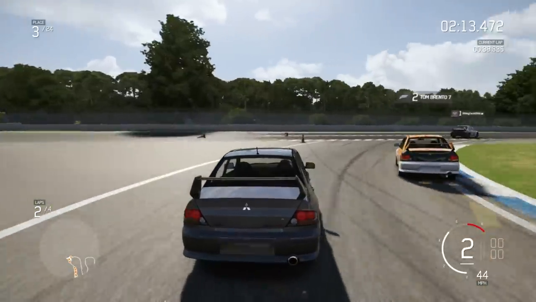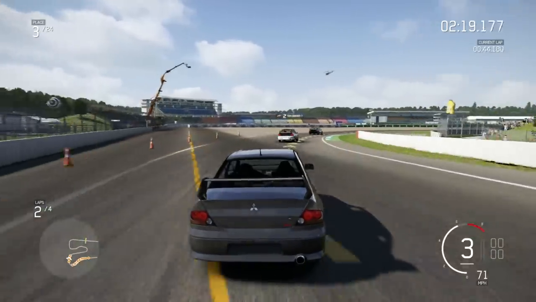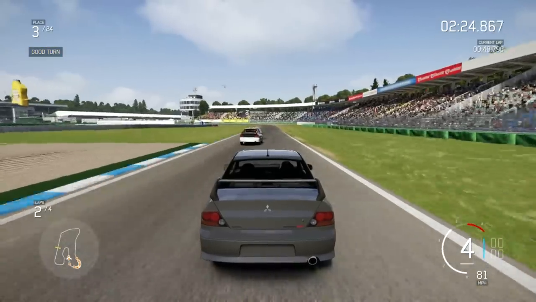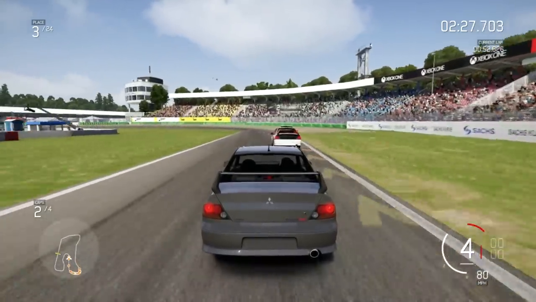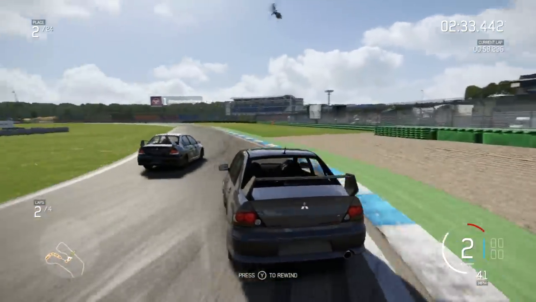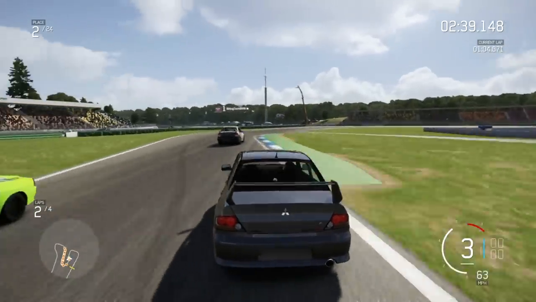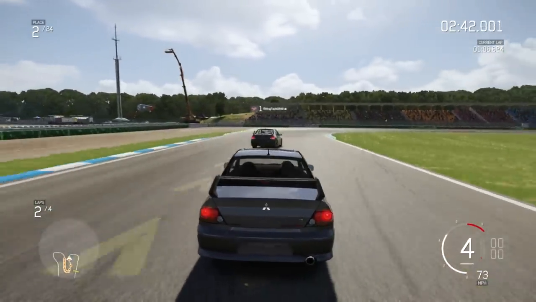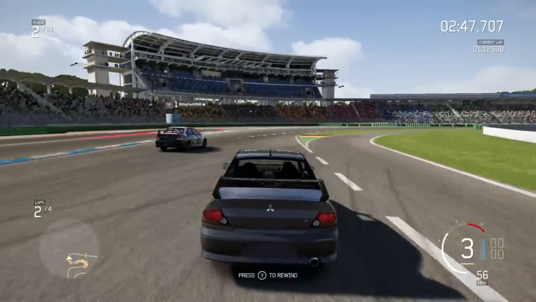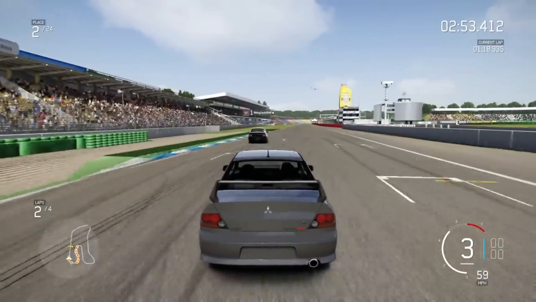Easy. A little wide there. There we go. Grip around that corner. That was beautiful. Stop. Ooh, a little bit of contact. Easy. Little contact there, not a lot. Another wide corner. I entered that corner all wrong.